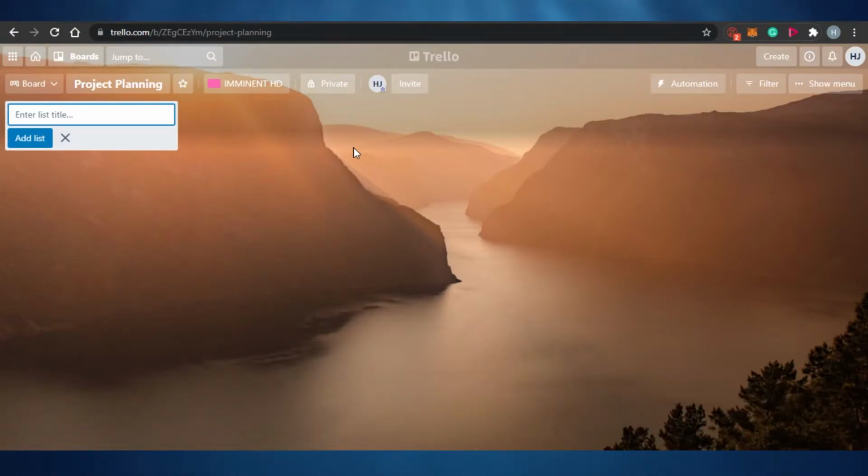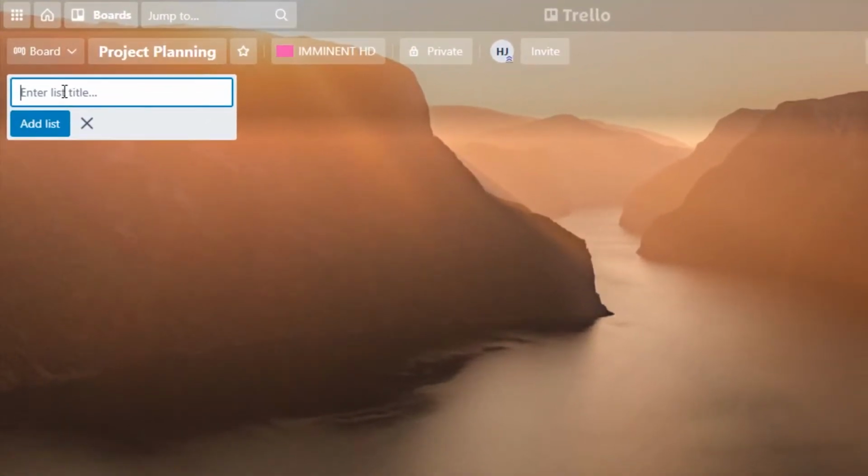It's super easy to use, and you can add different lists as well. So we are doing project management, and the name I gave to my board is project planning, and that's what I want to show you how you can do. So let's just say that I have a project, and for that I have 3 lists, and I'm going to create these lists. The number one list that I can create is for the project management. So let's just say that my project planning has 3 stages, and I'm going to start with team 1.